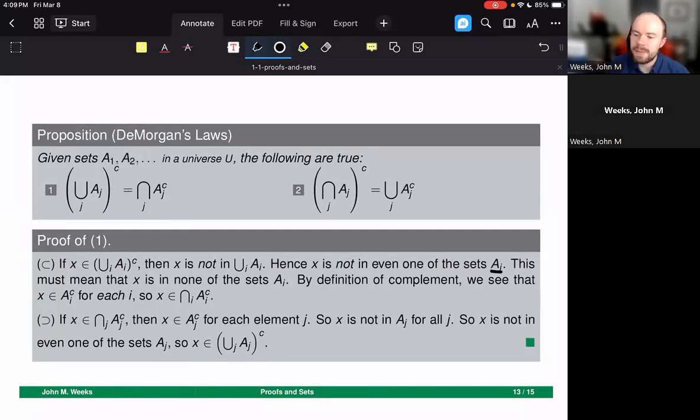Whenever I see the complement of a union of some sets, I can write that as the intersection of the complements. And I can just use that as a new perspective on a problem whenever it's useful to try and solve something that's a different problem. So we'll talk a little bit about that as we move along: we're using not only the proof writing, like, okay, this is how I write a proof, we're also using the statements themselves.